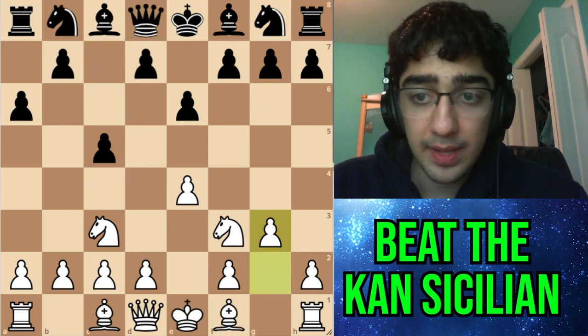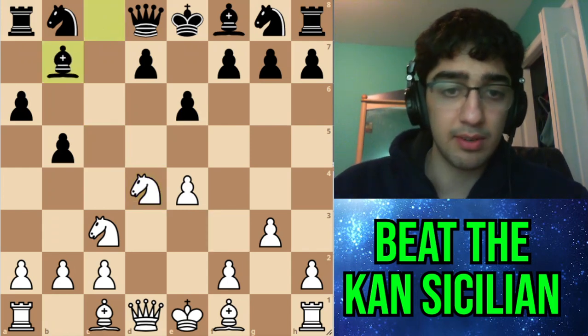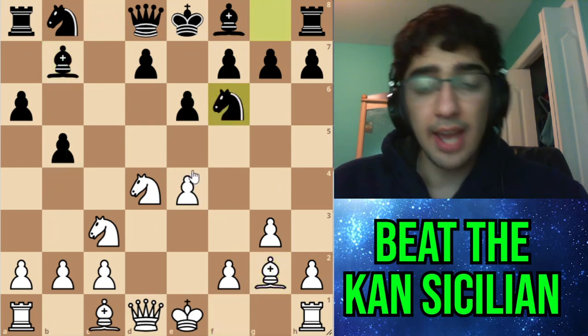So instead of that, they went for b5, which is a little bit more forcing, and here bishop b7. And I went for, okay, they're attacking the pawn here, and they're threatening b4, so I have to defend it with bishop g2. And here my opponent went knight f6.